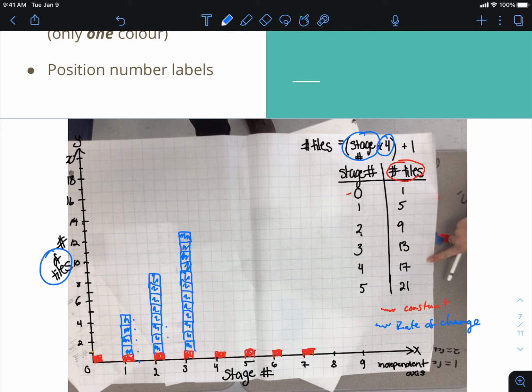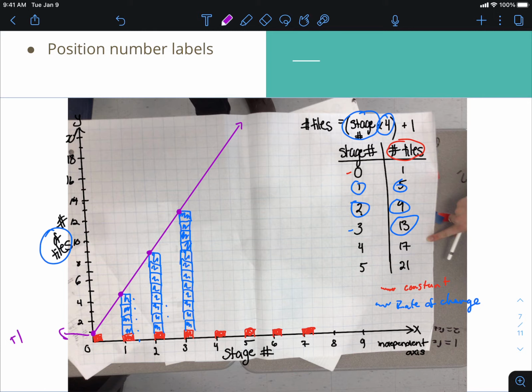Where does the line start on the graph? It starts at positive 1, the constant on the end. How does the graph change? It goes up 4, right? You can see that. And keep in mind, when I say up 4 and left to right, you're looking at the axes. Okay, you got to be careful with how you're doing this. So when I say I'm going to go up 4, it means I'm going to go up 4 on the axes. 1, 2, 3, 4, right? I was counting by ones on the y. So I went up 4, and then I counted to the right 1.